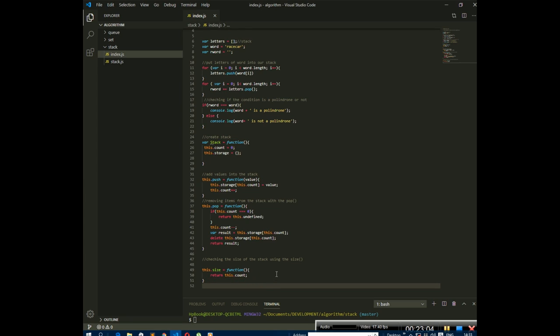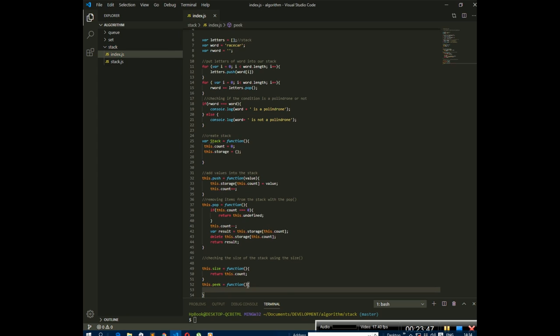So we have checked the size of it, and what is the next thing we should be doing right now? Let's try to return the value at the end of the stack. Okay, let's call now the peek method. This dot peek, equals to a function.